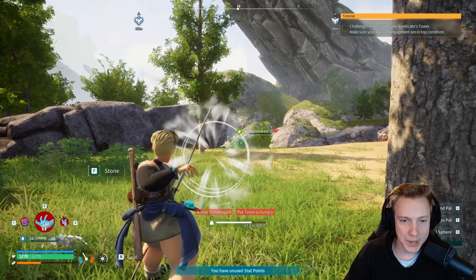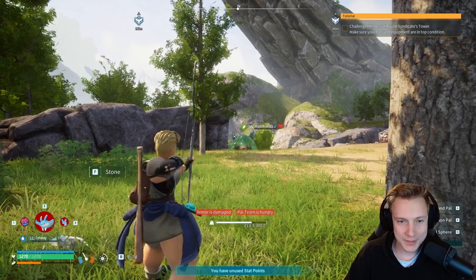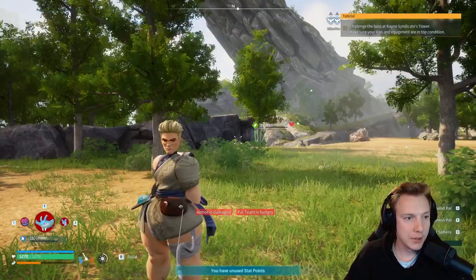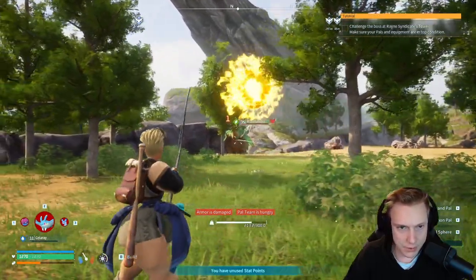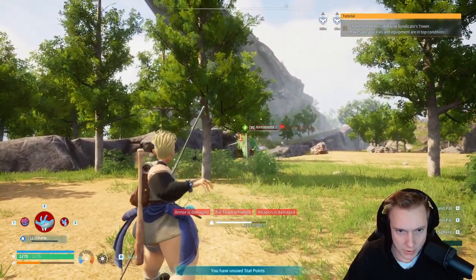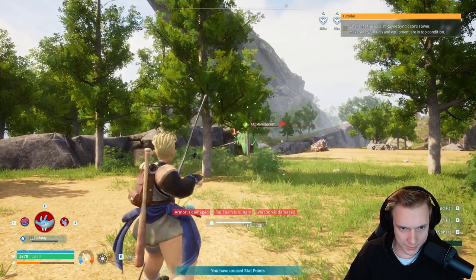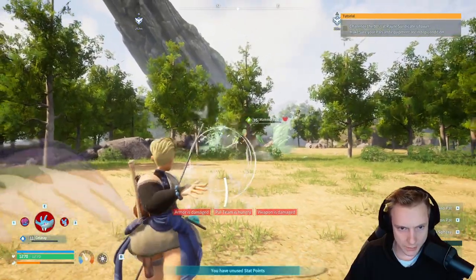It's gotta be like 200, 300 arrows. There's no way. Nice backflip. Thank you. Yeah, I can't beat him. I don't have enough arrows. I have 89 left. He has more than 89 health. Wow. Or maybe I can.